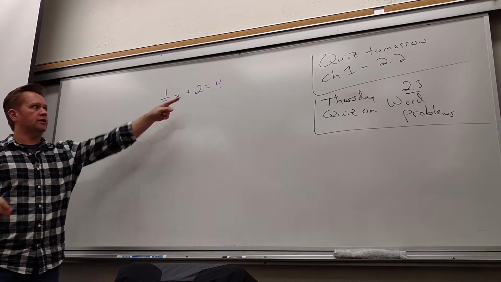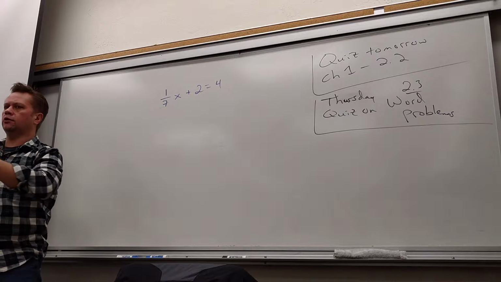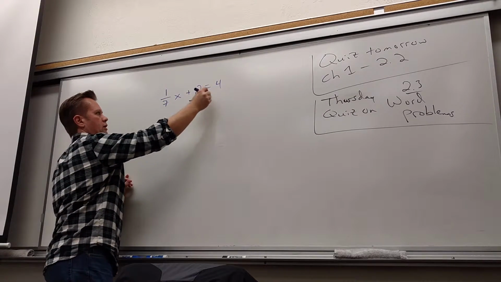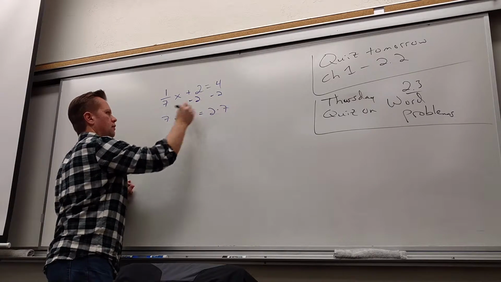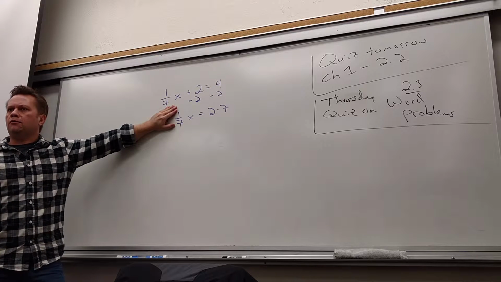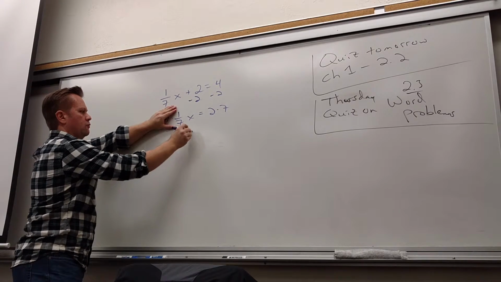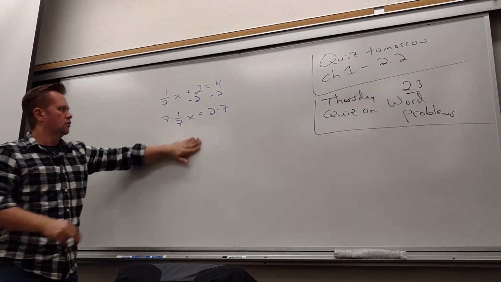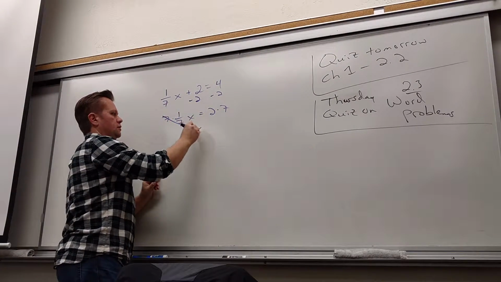You could multiply by 7, certainly you could. You don't really have to. But either way you do it, you can get these guys together, because the last thing I can do is, how do I get rid of that 1/7? Multiply by 7. And you guys cool with this? You're supposed to divide by whatever's in front, right? If I divide by 1/7, that's the same thing as multiplying by 7. So you almost always divide last, which is the same as multiplying by the reciprocal. So there you get 14.